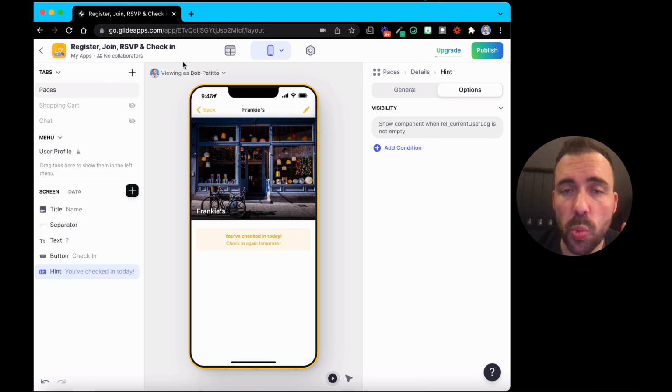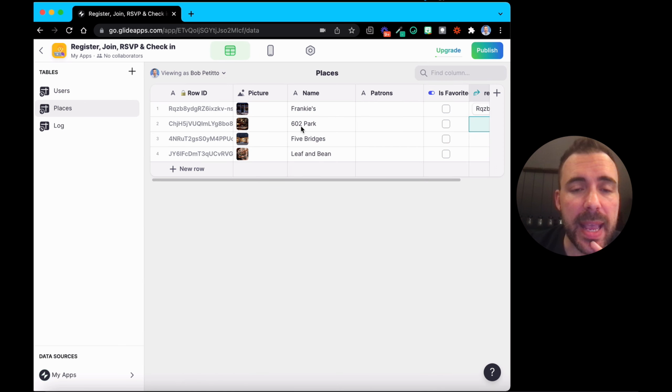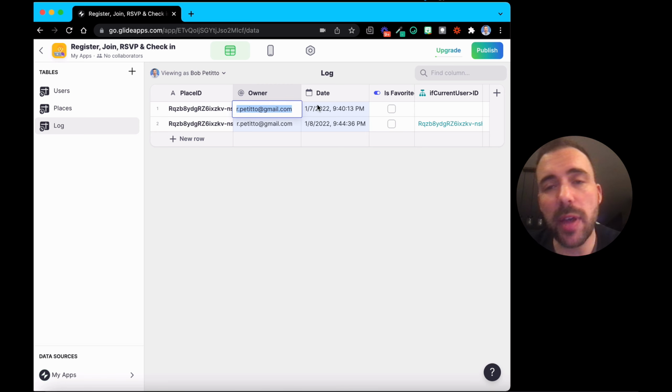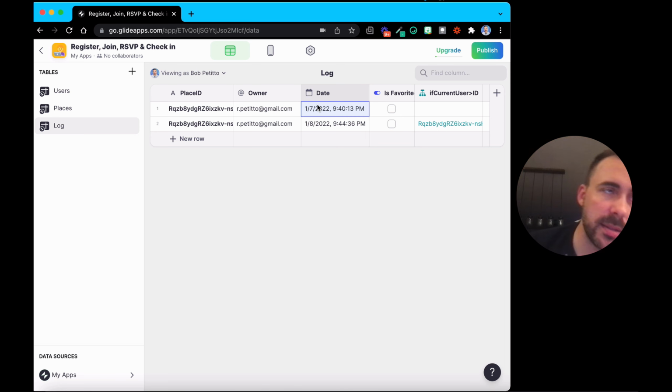Now, this was one way to go about doing it. And the benefit of doing it this way is that it's a lot more flexible, right? Because you can add in these different conditions, you can add in multiple criteria, you can capture their email and the date and a text and a rating and an emoji or whatever else you want from your patrons as part of that check-in process. Works really nicely for RSVPs, like you want RSVP yes or no, you know, things of that nature.